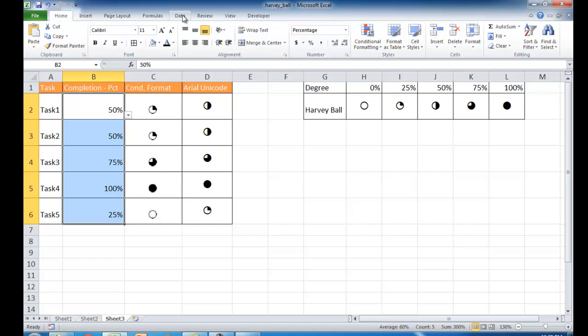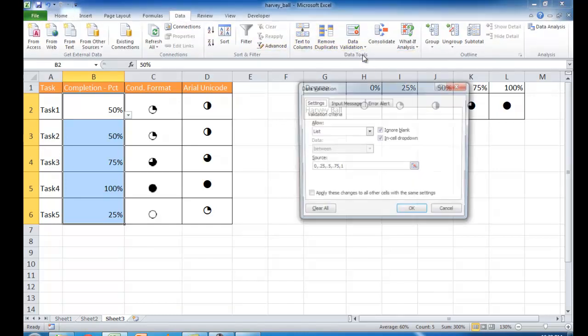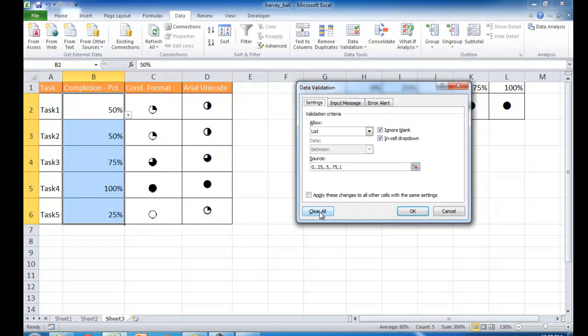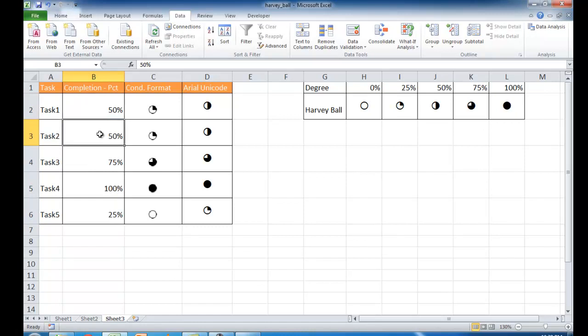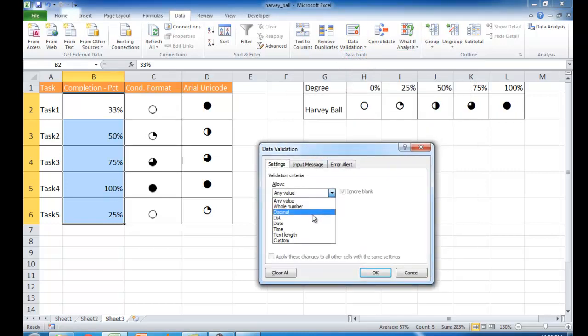So we go under Data and then under Data Validation. Let me click Data Validation and click Clear All. All right, so now you see that there's no data validation. If I put 33%, it'll reflect it here, but it gets messed up here. So with data validation, what I need to do is select this range of cells, go under Data Validation, and under Data Validation here, I want to have a list.